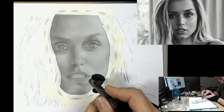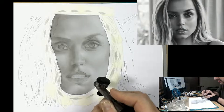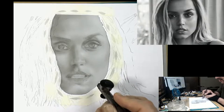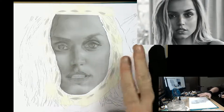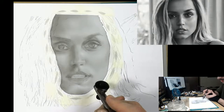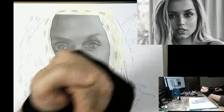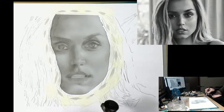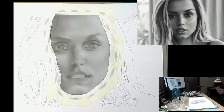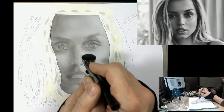Right here we have a corner of her mouth. And a corner of her mouth is actually inserting into her cheek here. It's creating an indentation, and it's creating part of her flesh that is actually turned away from the light. So that's why we are painting a shadow, because of the indentation causing that part of the flesh to be tilted away from the light, which is creating more shadow. Not as much shadow, let's say, as this side of the nose that's getting no light, but it's a relative absence of light. And when you have that, that is when you go ahead and put down tone.